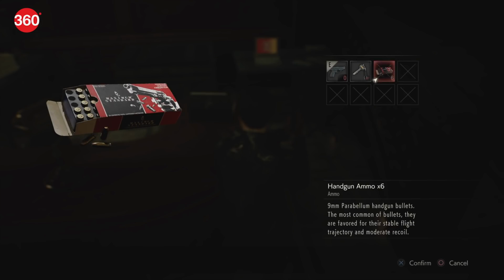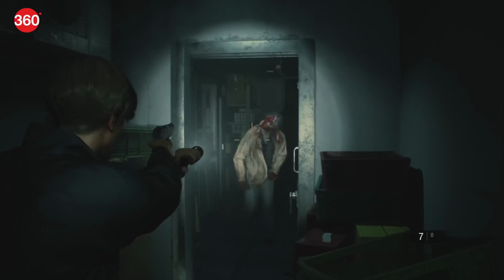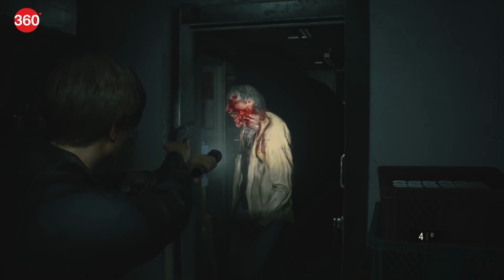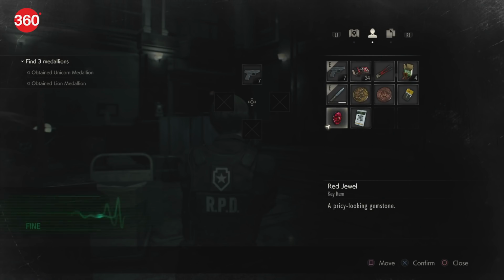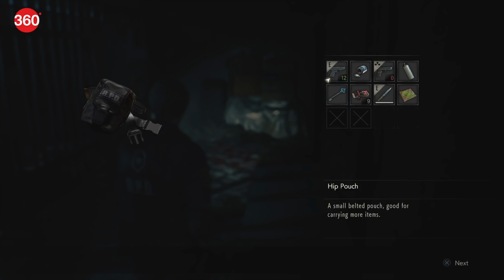Managing your resources plays a major part in survival. Early on, there are rarely any one-shot kills and bullets tend to be scarce. Leon's pistol and Claire's revolver do minimal damage, making a steady aim for headshots crucial. This is compounded by a limited inventory. There are a finite number of items you can carry. Gear like hip pouches lets you expand your inventory if you can find them.